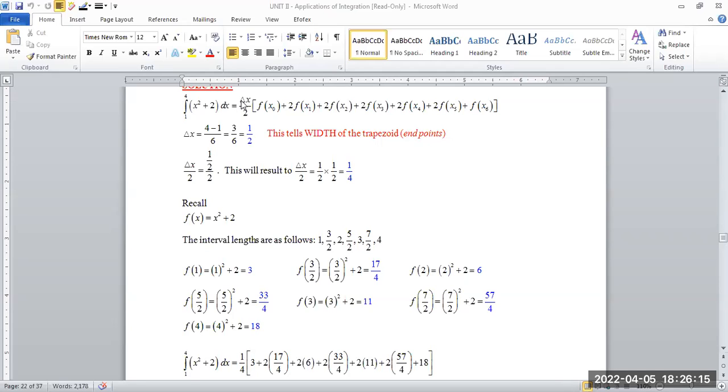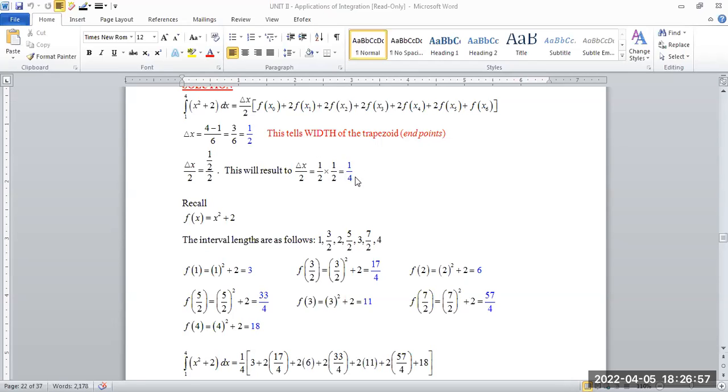But when you look at the formula it says delta x over 2. So this 1/2 now is going to be divided by 2. So I was just showing you how we do the division. This delta x over 2 is 1/2 divided by 2. When I divide 2 fractions, I multiply and invert. So therefore this 1/2 is going to be the first one. And then this divided by 2 over 1, I'm going to invert it. So we're going to call it 1 over 2 and multiply.